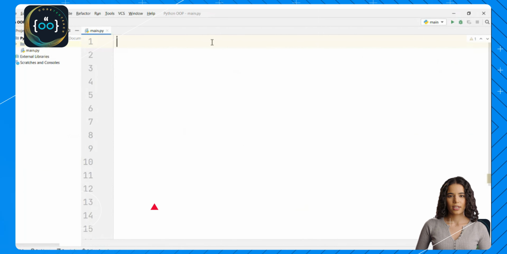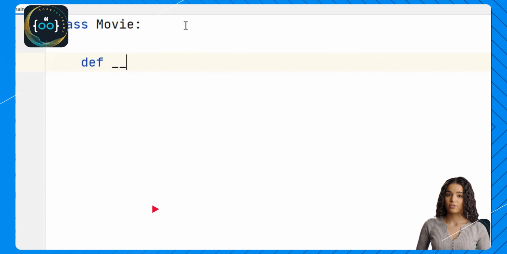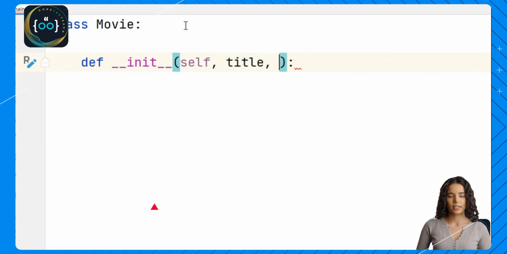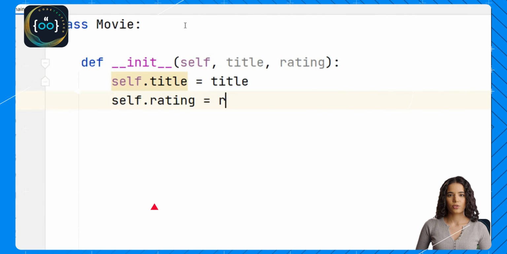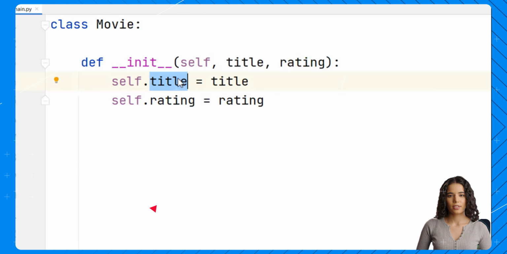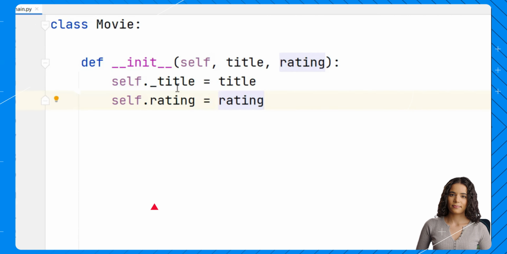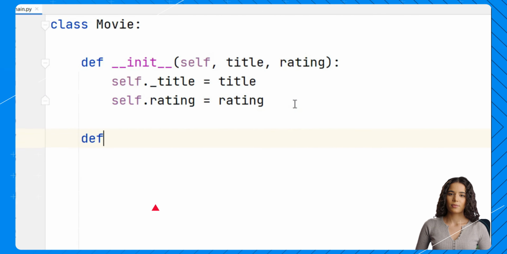Right here, we are going to define a movie class. And for that, we write the class header and the init method. In this class, we are going to add two instance attributes, title and rating. And they can be customized when you create the instance. But now, let's see how this is going to change when we write a getter for the class. Let's say that we want the title of the movie to be non-public. We just add a leading underscore to its name and we add a getter.